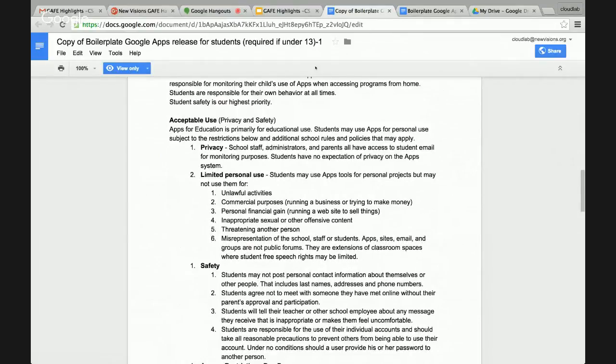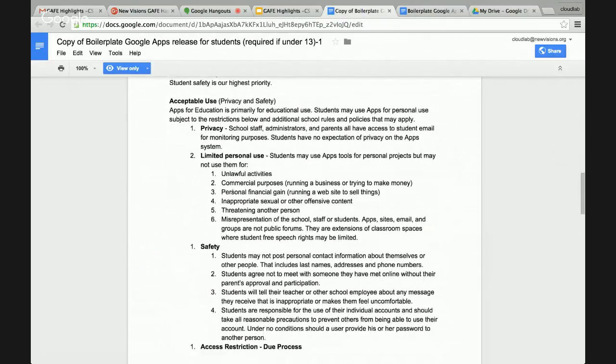So it's required for students that are under 13 years old, but we recommend that you use this for all of your students. And again, as Caitlin mentioned, this is all located in your domain audit under the security section. If you filter for security, you can have direct access to all of this information. However, we wanted to make sure that we highlight this for you because we understand just how important it is, and we want to make sure that you protect yourself.